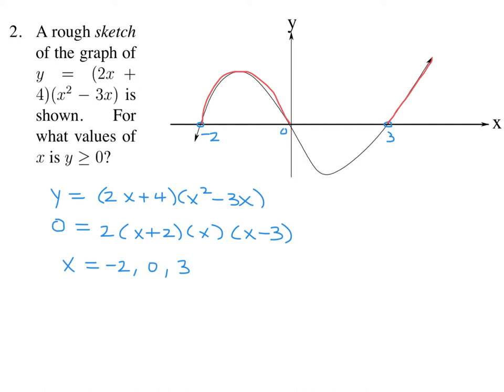Okay, well, that seems to me that it occurs when x is between 0 and negative 2, but also equal to, so don't forget the equal signs there, and also when x is greater than or equal to 3. And of course, x is an element of all real numbers, so you can put that in there. And that's it. So y is greater than or equal to 0 when? I'll just put that in there.